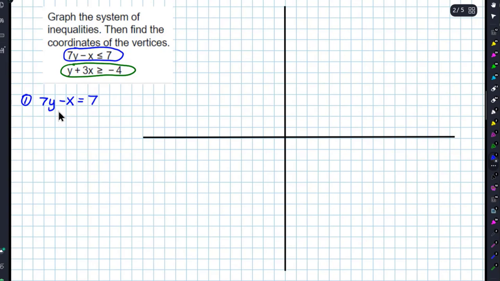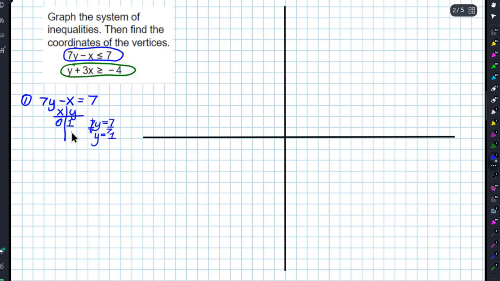Okay. Well, let's give her a try. X, Y, and I think this is easier than I'm afraid it will be. For instance, if X is 0, we'll have 7y minus 0 equals 7. So we'll have 7y equals 7. And when we divide both sides by 7, we'll have y equals 1.